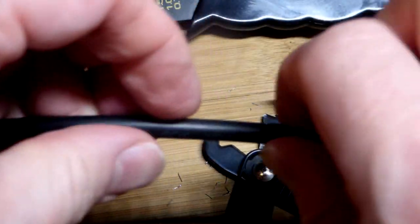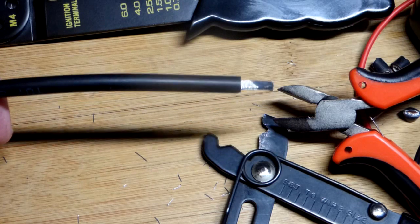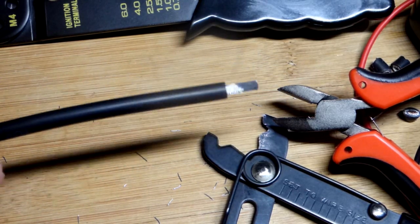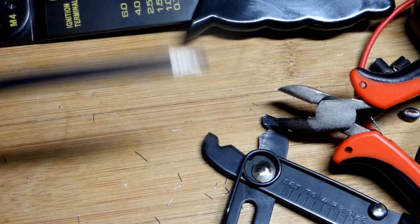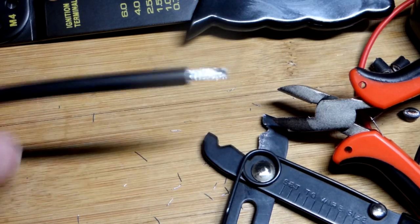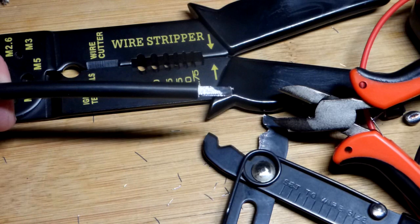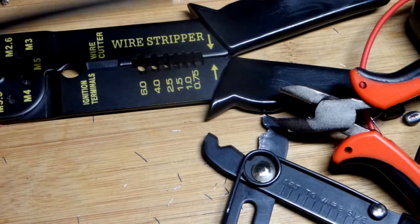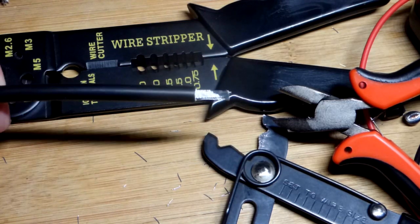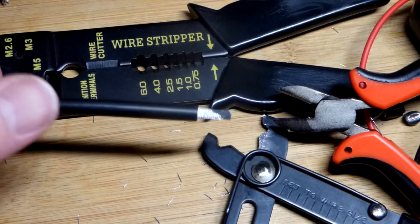I didn't realize it said 6mm on here, but the seller said it's 10 American wire gauge 6mm. So I'm hoping that the tools kind of work the same. But when you first buy stuff, there's all kinds of surprises that you're not aware of, unfortunately. And apparently people didn't mention this stuff in other videos I watched, so maybe they assume you already know it or whatever. But in any case, hopefully if I made some mistakes, that'll help you avoid making the same mistakes.